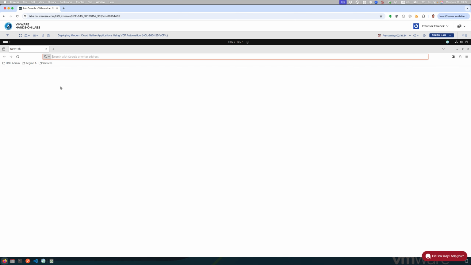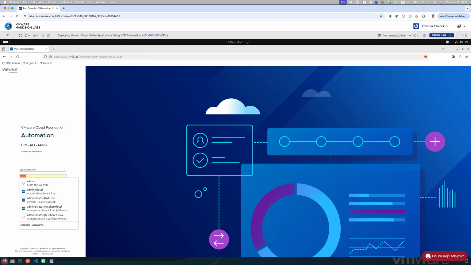Let's go to VCF automation. This is the environment where we are accessing the pre-existing automation, which is part of the VCF stack.